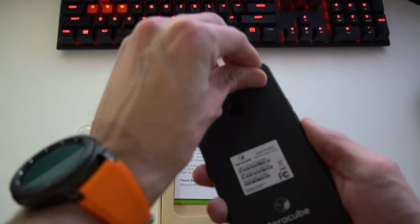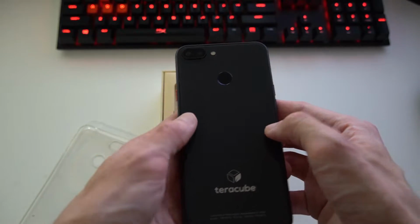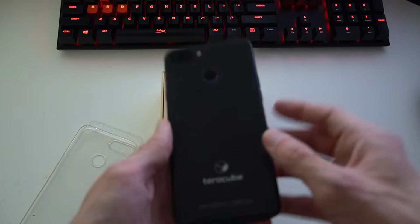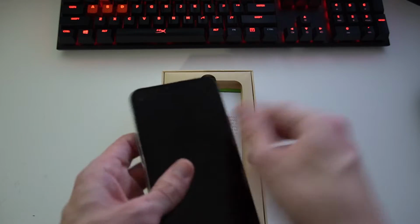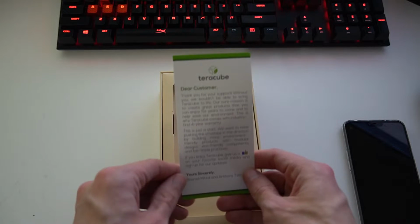Let's go ahead and tear off this cover too. The back of the device is glass, which is nice. Fingerprint scanner right there. Dual camera setup along with an LED flash. It's great. Ooh, Teracube's logo. It's nice. Alright, so let's put the phone off to the side and see what else we have in the box.